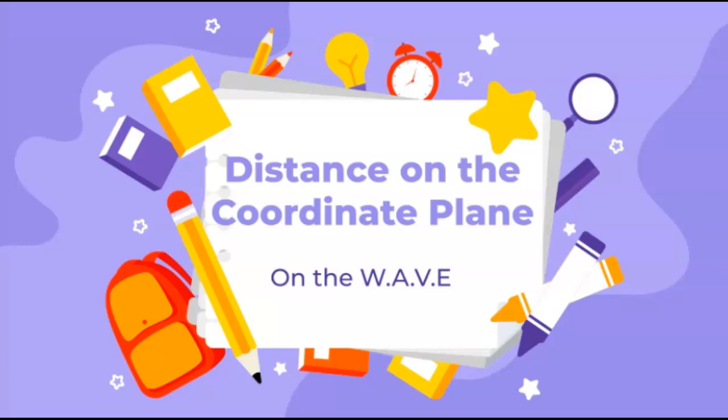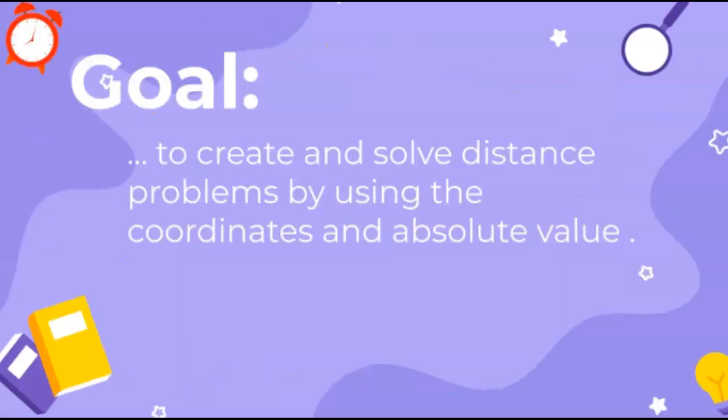So today we're going to be working on distance on the coordinate plane, and we're trying to incorporate the school theme of WAVE: writing, written and verbal evidence. We're going to write and we're going to speak with thought, with sense. All right. So our goal today is to create and solve distance problems by using the coordinates and absolute value.